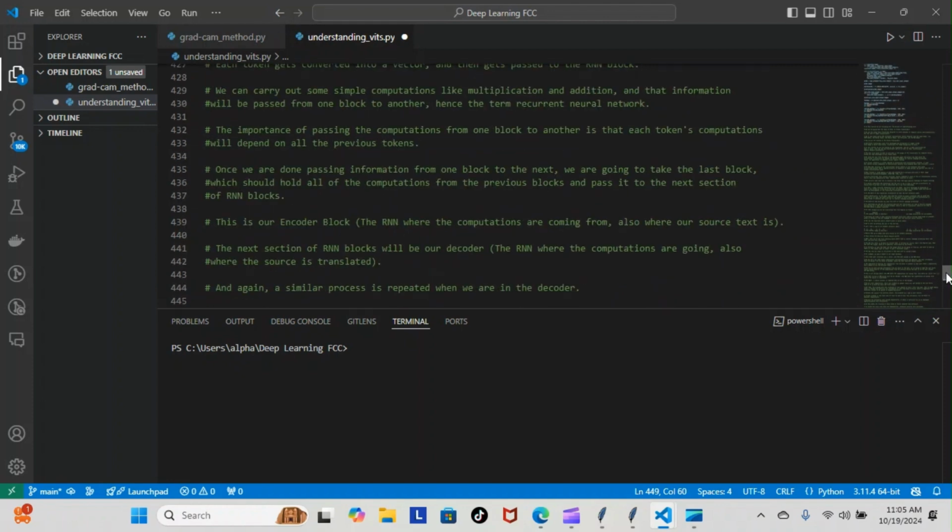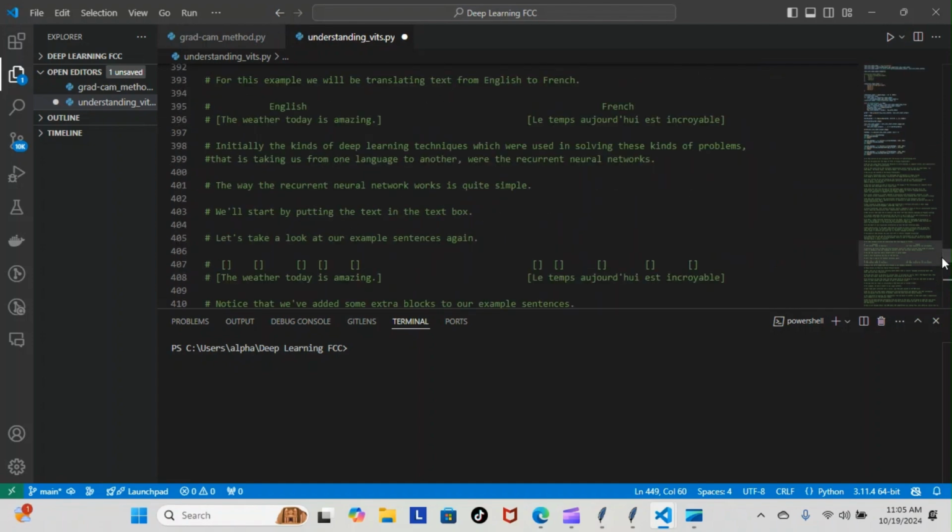Now let me show you what that looks like finally. So you can see here, with this method of attention, all of these blocks here, "the weather today is amazing", all of these computations will get compiled into an attention layer. That attention layer will get fed into just the first block here. It won't get fed into all of the blocks as a whole, just this first block here. It'll get computed the same way as it always does. It'll take one piece from here, it'll go here, it'll take one input from here, it'll go here, and so on and so forth until all of the inputs are added into this first block.